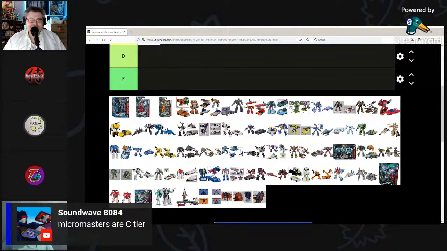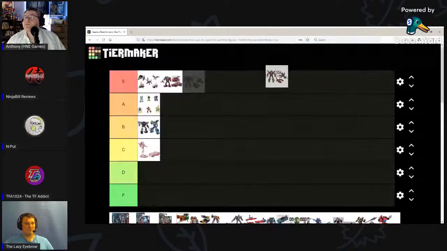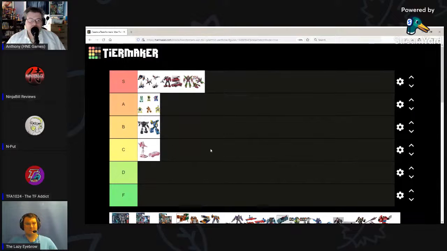Oh boy. Let's see. I don't want to get roasted or blasted by the chat this time around. So go with Trailbreaker, man. I'm going to take Scorponok for S. Leader or Titan class Scorponok. That figure is a perfect upgrade to the G1 toy, and if you got the upgrade kits from DNA, it makes it even better. It gives it the clear face shield and all that stuff, and it's phenomenal. Just such a good figure.